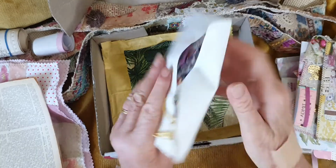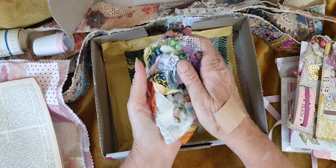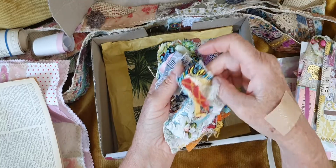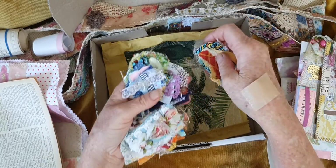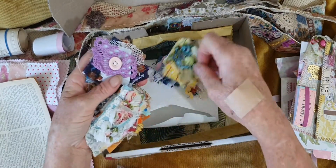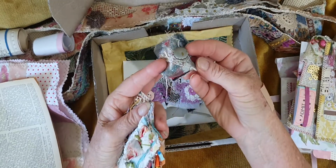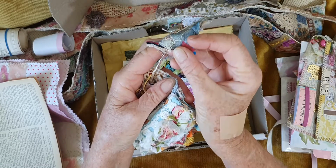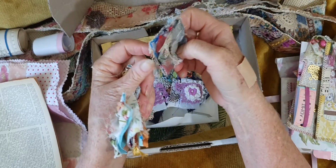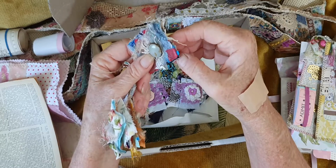And then we have an envelope of snippets, fabric clusters I should say, and just a whole variety, and they're just basic, so you can finish them off, but you've got some nice little fabric clusters. So you're going to get one, some have got buttons, 2, 3, 4, 5. This is a really old vintage button. Have a look at the metal lace work around it. And this is on top of my scrap quilt that I make, and yes, with the various fabrics.